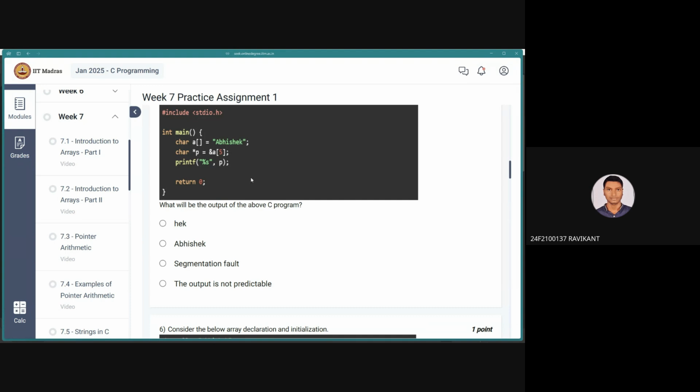HEK. Are you sure about this? Yeah, because it starts from H and ends at K. Okay. So if we just look at the place values 0, 1, 2, 3, 4, 5. Yeah, so it will start from H and it will go up to HEK. So that is correct.